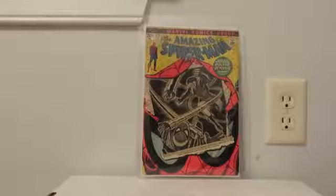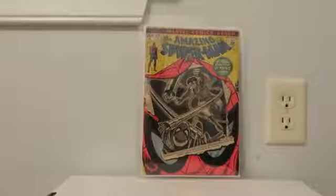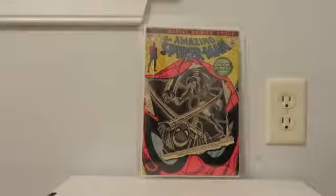Another one from the series that's really nostalgic for me, this is Amazing Spider-Man 113, first appearance of Hammerhead. Really cool cover. And this is just another low-grade Spider-Man villain, but still an early Spider-Man villain. He's got a colorful rogues gallery. But again, this book, I don't know, less than $20 maybe, in solid shape.